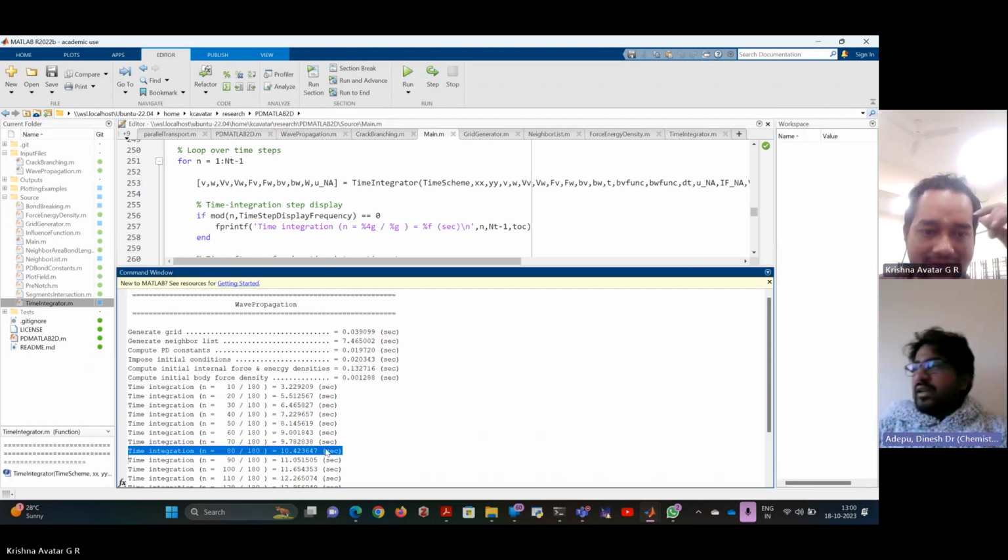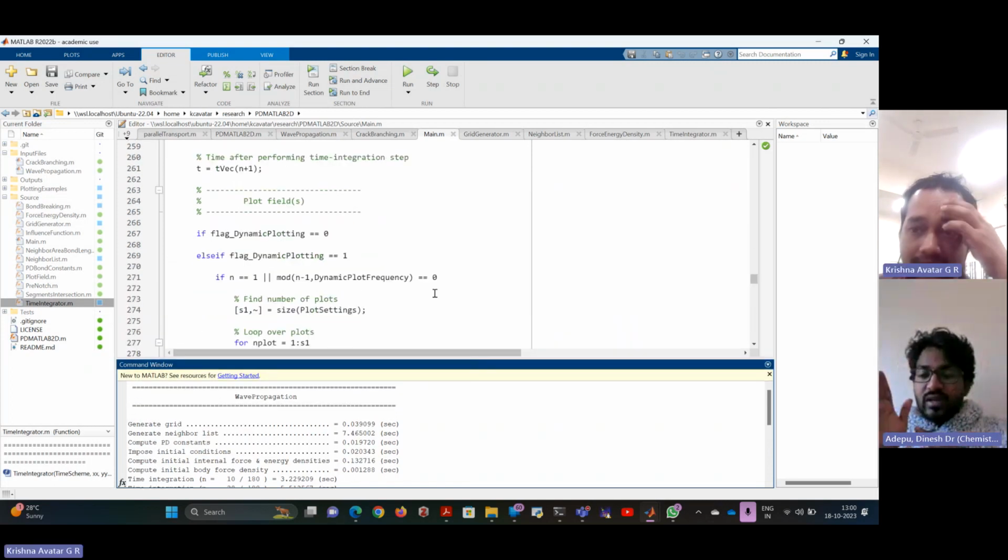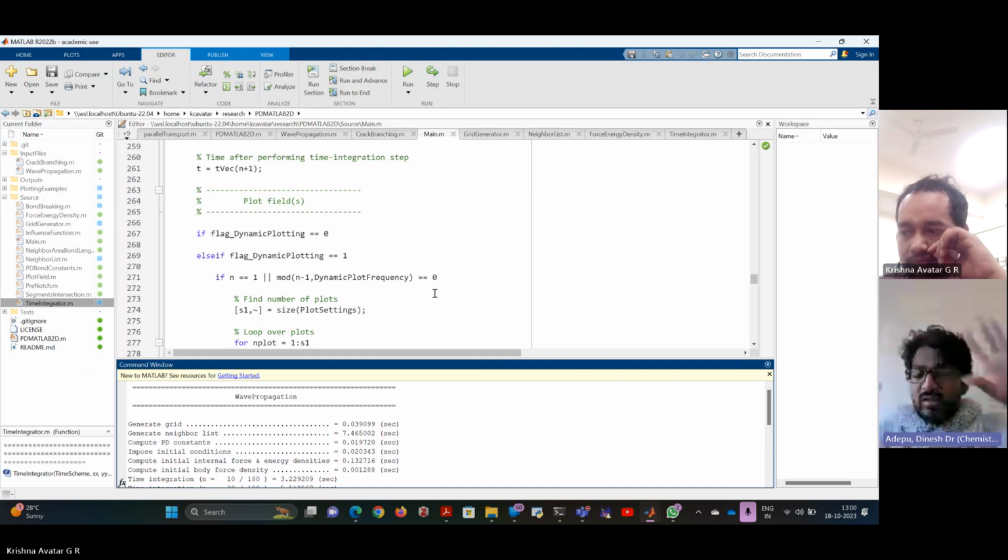So I got an idea. You have points, you have bonds, and one important thing where you can go wrong is computing the force density. First, you will set the mesh, set the bonds, set the epsilon values, set the horizon values. At every time step, you will compute the forces. Because you have force, you will put density. Then you will move the bodies. Then you will check depending on the current bond length or some value, you will break the bonds, and then just repeat this. That's it.